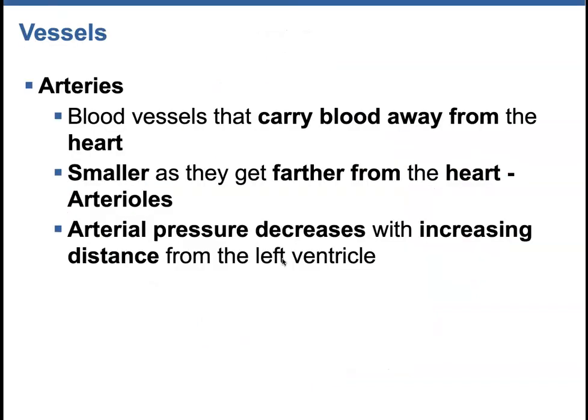Then just so you know, the definition of an artery is a blood vessel that carries blood away from the heart. The farther they go from the heart, they get smaller and smaller, and they become arterioles until they enter into the capillary bed. The further it goes from the heart, the arterial pressure is going to continue to decrease with increasing distance from the left ventricle. So as you get down into the smaller vessels, the pressure and the velocity of the blood flow decreases.